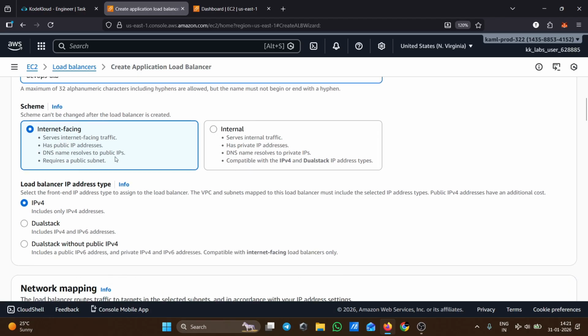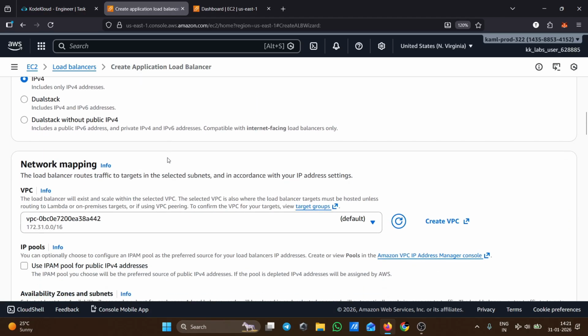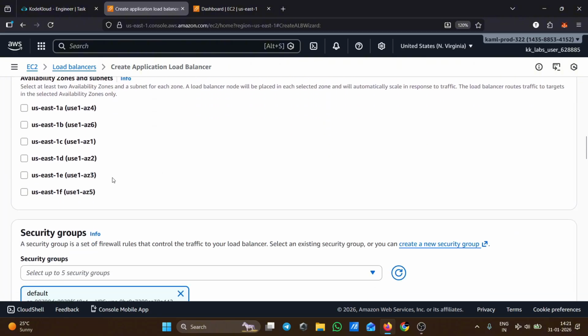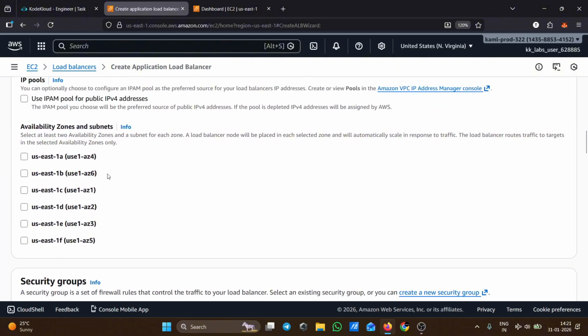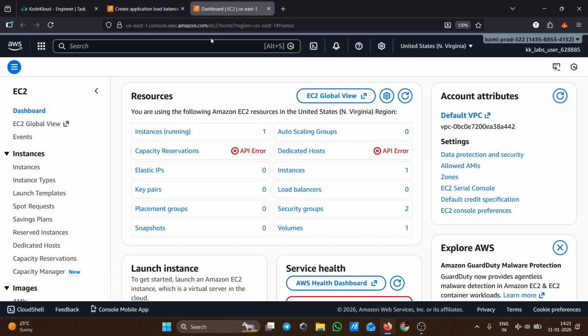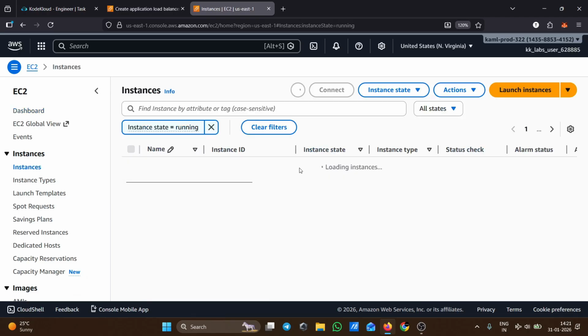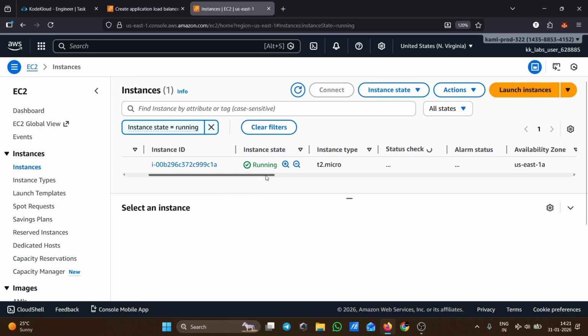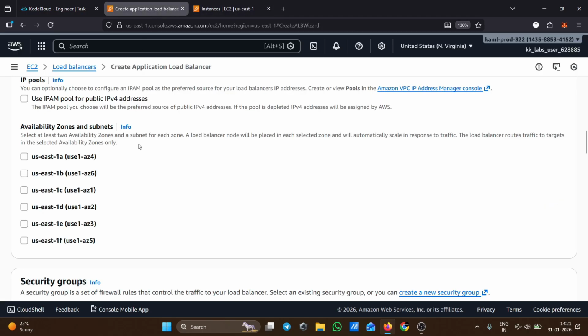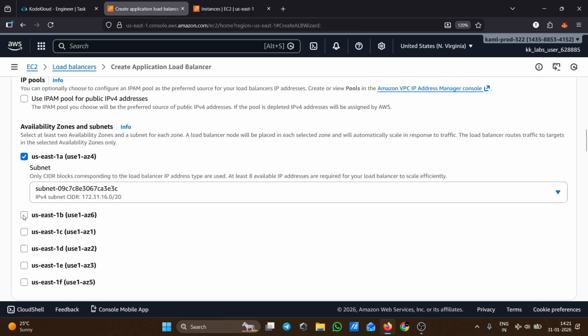That should be internet facing. Provide the availability zones, and we have to choose a minimum of 2 availability zones. I'm choosing US 1A and 1B.